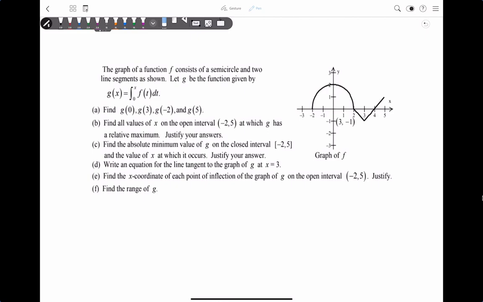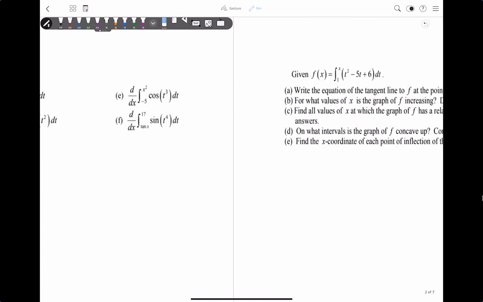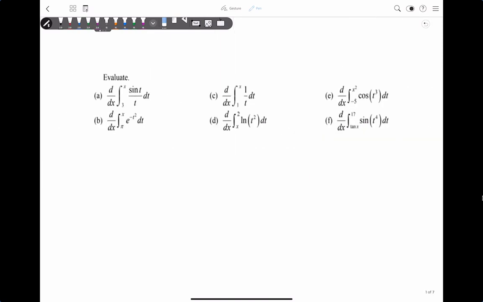In this video, we will be looking specifically at questions dealing with the second fundamental theorem and also extrema on intervals. Okay, so they're going to look like these types of questions is what we ultimately want to understand. So let's go ahead and begin with some basic skills that we're going to need to know in order to be able to do that problem.